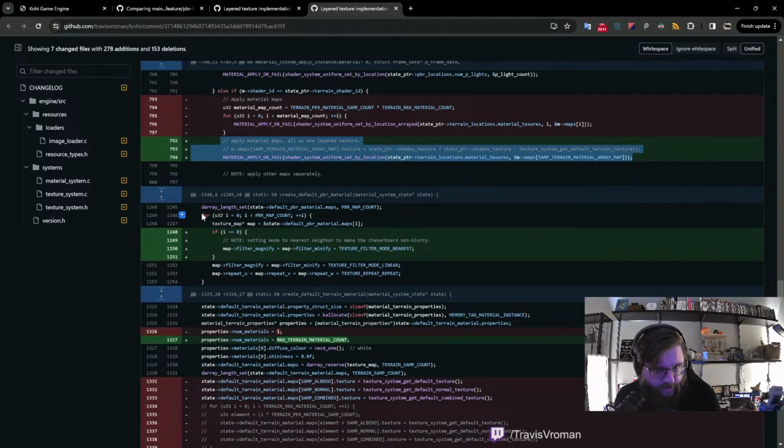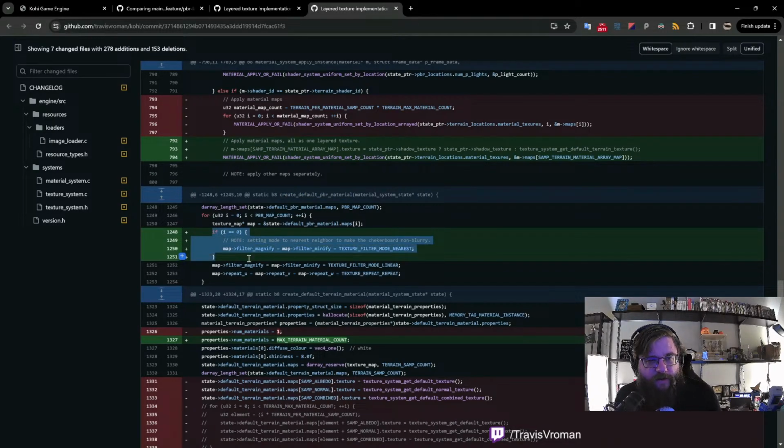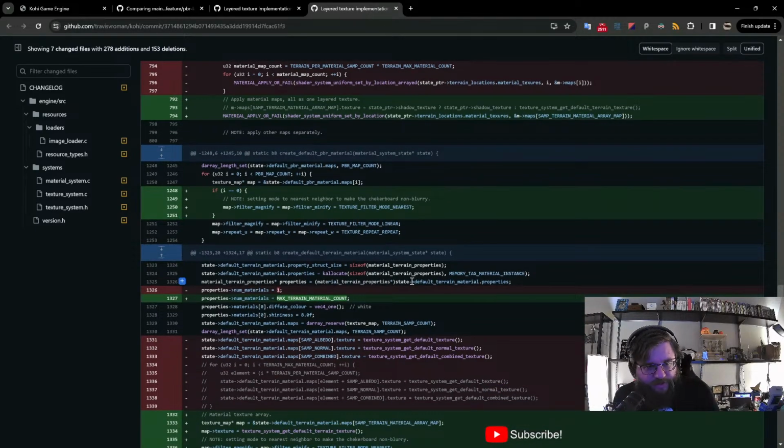When we are creating a default PBR material, I fixed an issue where our default material, which is the checkerboard pattern, if you recall, was using linear texture filtering, which doesn't really make sense on a checkerboard. I don't think this completely fixes the issue, and I think there's one more thing I have to change to get that to work, but for now, this is part of that change.